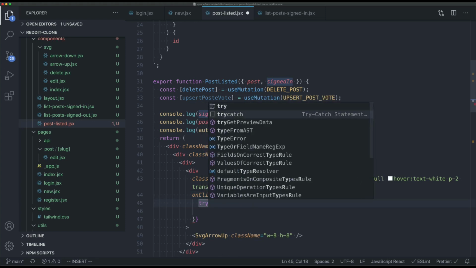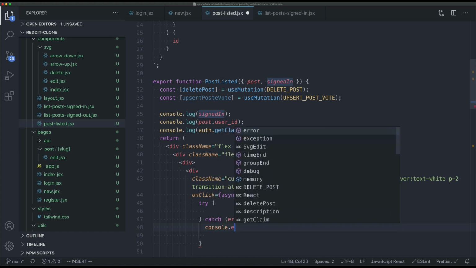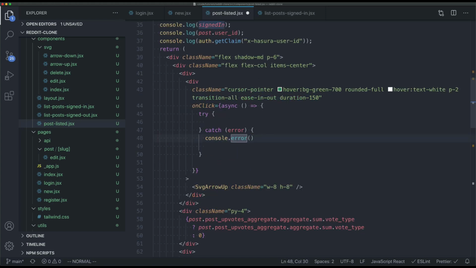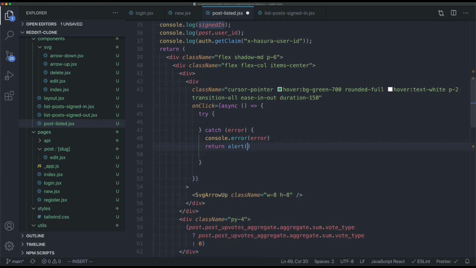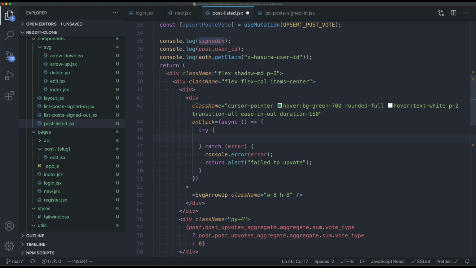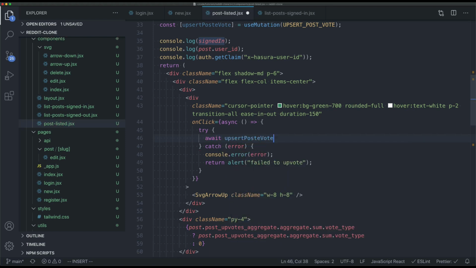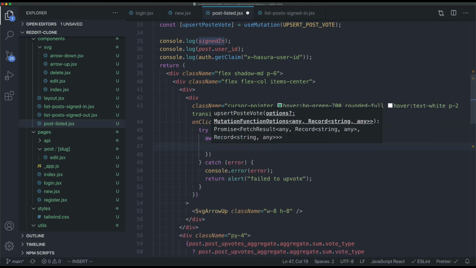Try catch. Fail to upvote. Upsert. Now we're doing the vote here.